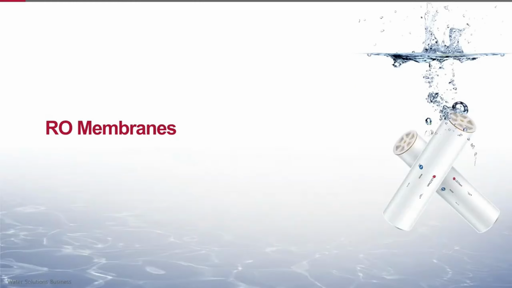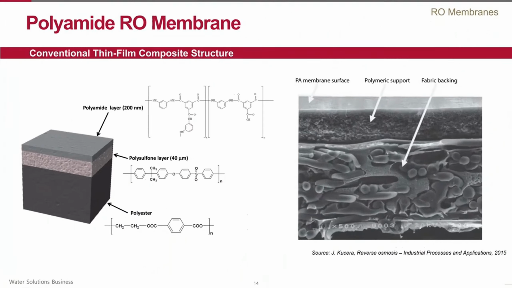As you understand, the most important component of the reverse osmosis process is the membrane. Today, the most widely used type of RO membrane is a polyamide thin film composite. It consists of 3 layers: a semi-permeable thin layer that is less than 0.2 micron, 200 nanometers or less. It's made of aromatic polyamide, which is supported by 2 layers.